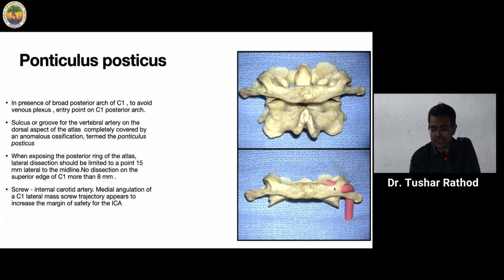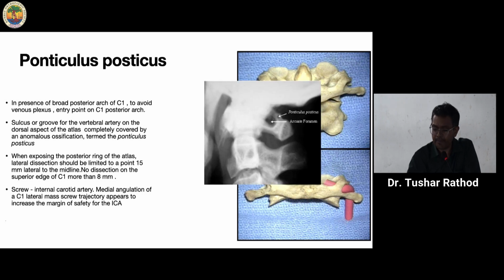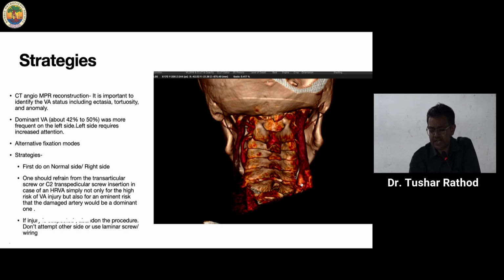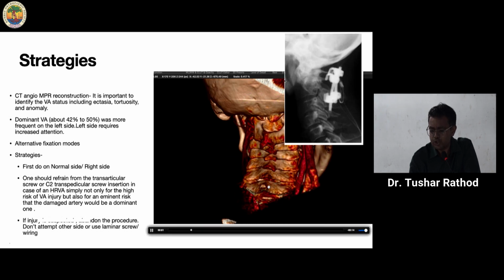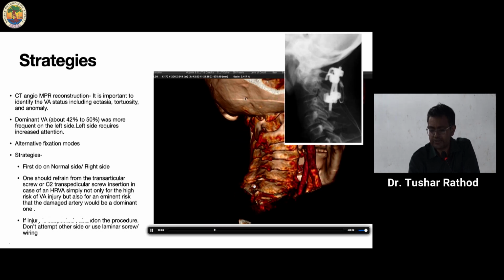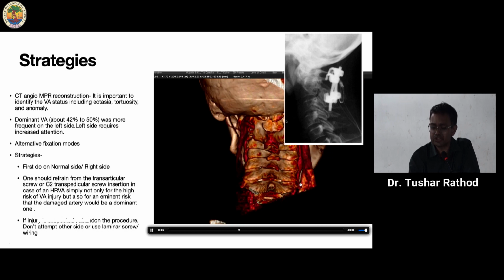The other thing is the C1 screw, a lot of time we keep them quite prominent, but please understand, until there is an internal carotid artery, the only factor which is going to protect you from injuring the internal carotid artery is how much is your medial angulation. So that is another thing which one should keep in mind. And a common strategy which I would suggest is that as a surgeon, you should be aware of the 3D reconstruction. You cannot do your reconstruction by the multiplanar.